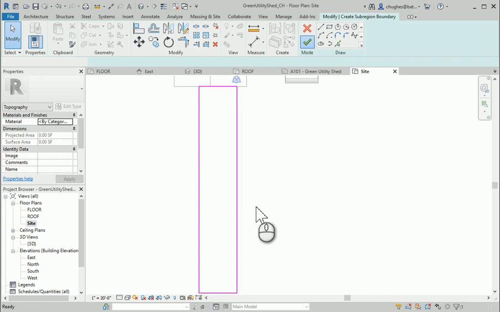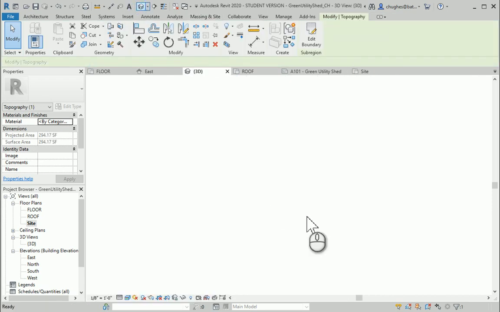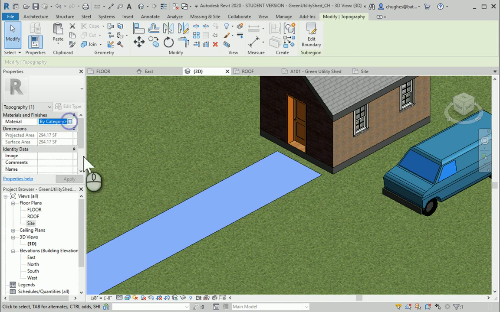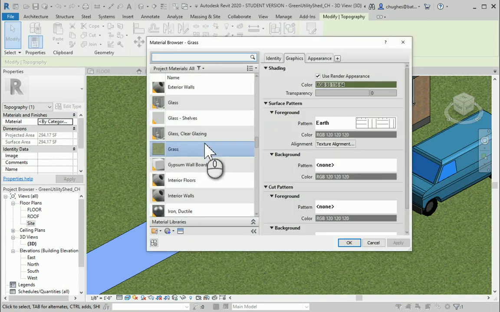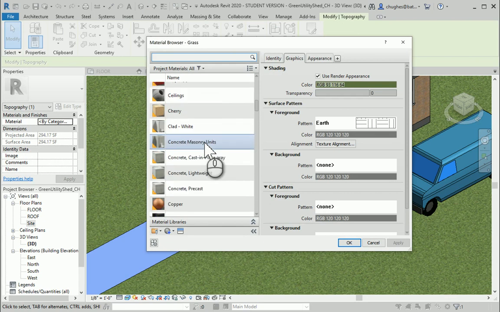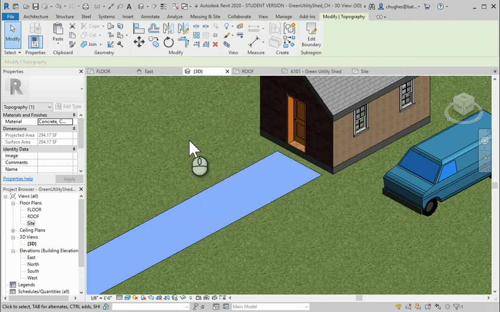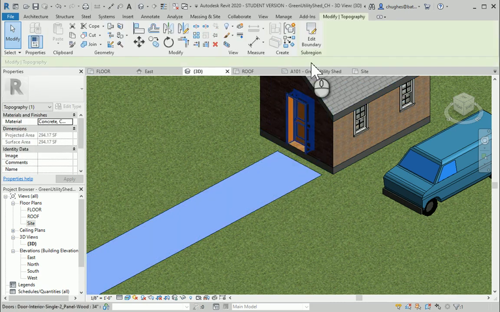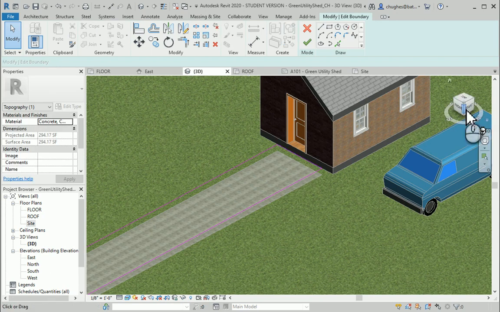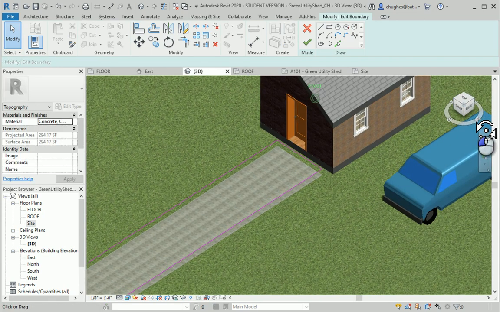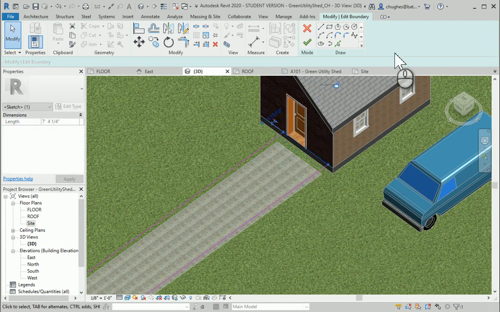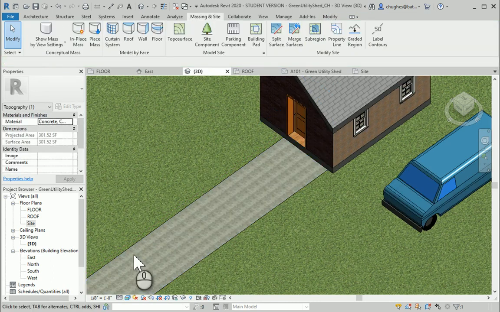Let me go back to the plan. There's the sub-region. You can change the material very much like how you do the topo surface. Let's say this is a concrete walk. We'll do cast in place gray and say OK. This one we don't need to create a new one. You're going to notice that because of the gable there, you can also edit the boundary right here in the 3D model as well, and that's the neat part. I'm going to drag that line and snap it right up to the edge of the house. There we go. There are some of the different components.